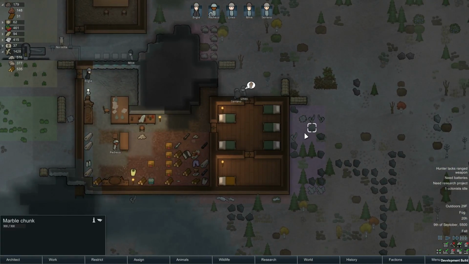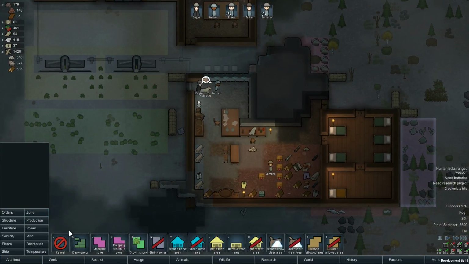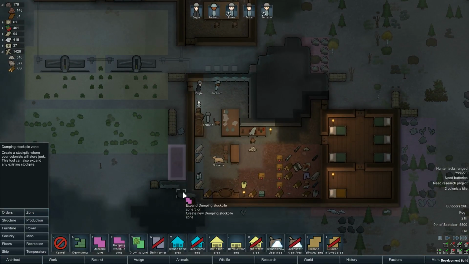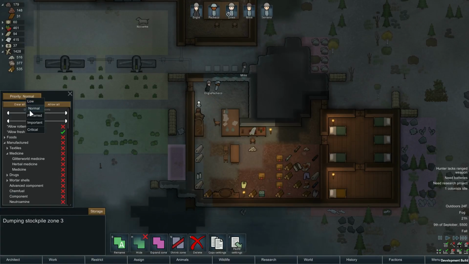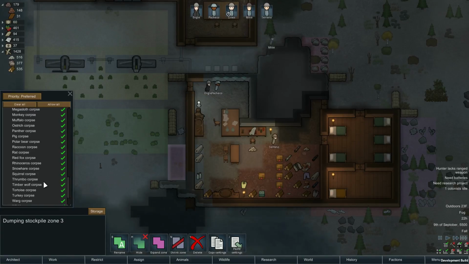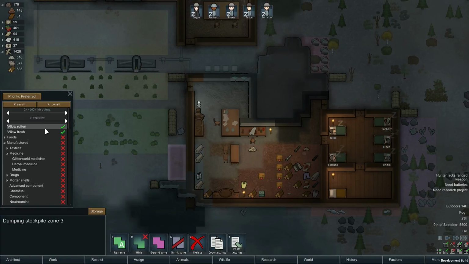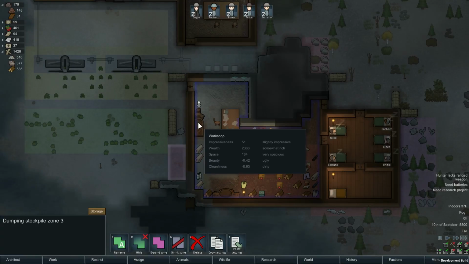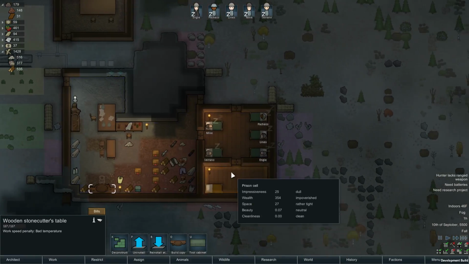And I think I'm going to copy this stockpile. I'll make another dumping one, just kind of like right here, just a small one. Paste those settings, but this one I'm going to make preferred. No corpses in here, right? Oh yeah, I don't want animal corpses. Just chunks. I'll do a clear all, just chunks. We'll make it preferred. And that way our stone cutter has a little bit easier access. Well, I think. Maybe not. Should be a little bit faster.